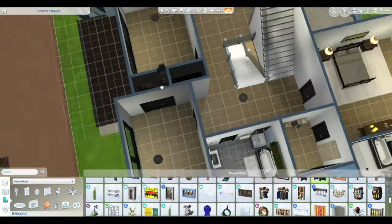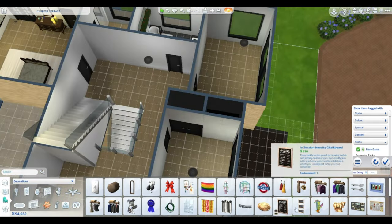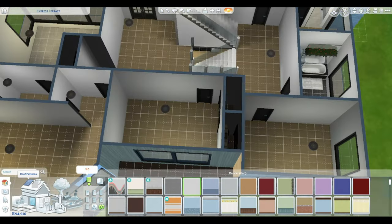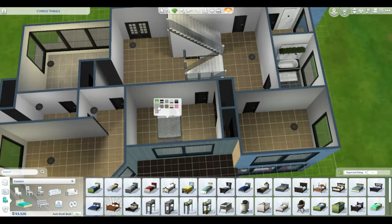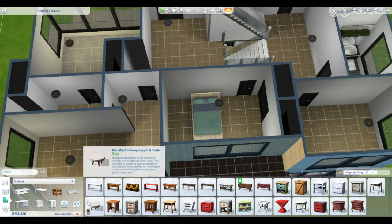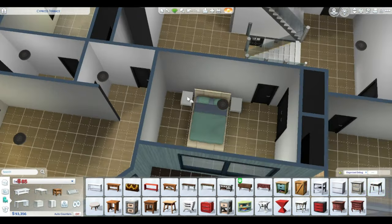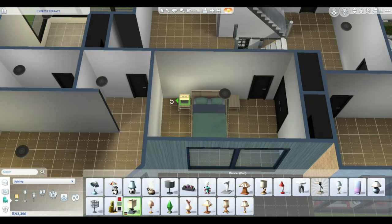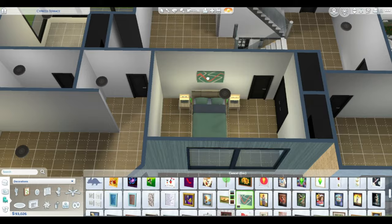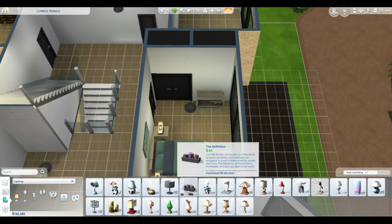So here I decided that I wanted to put some sort of closet in here. And by closet, I just mean doors and the clothing racks. Now this room is a guest room. And I did this a more modern style. Now I will say, if you decide you want the grandfather to live in the house, you can easily put him in this room.